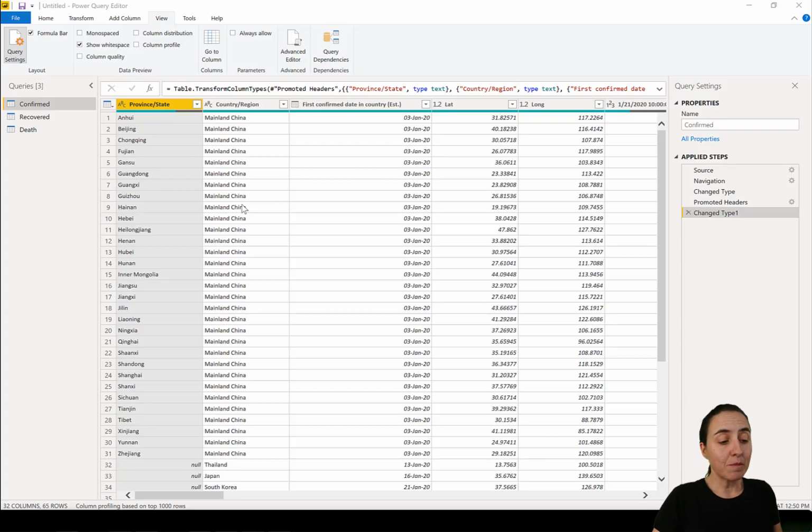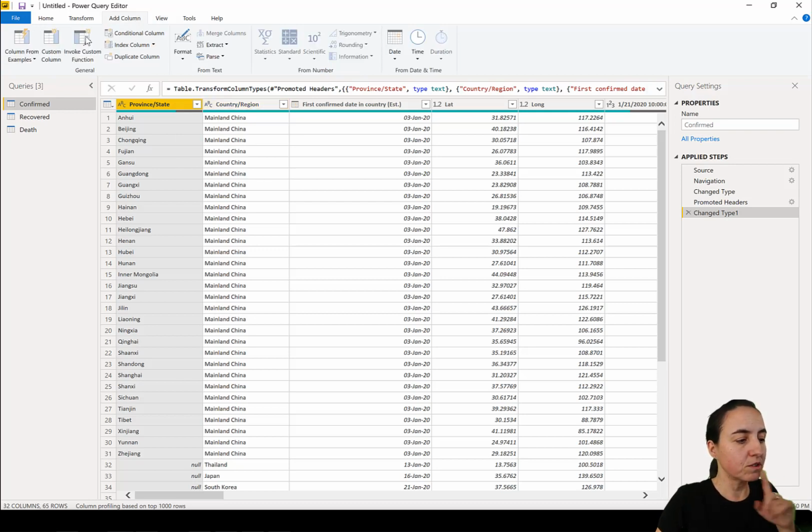Okay, so now we're back in Power BI. Let's see how we actually do this. The first thing that we need to do is to create a key for location. And you can see that if we join these two together with a comma, we will get a unique identifier for them. So that's exactly what we're going to do. We're going to go to add column, custom column.